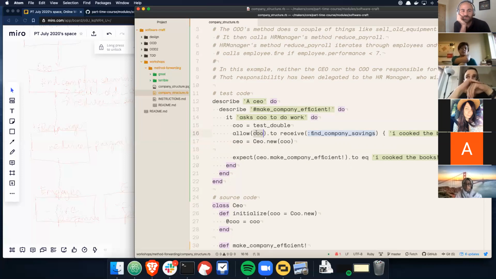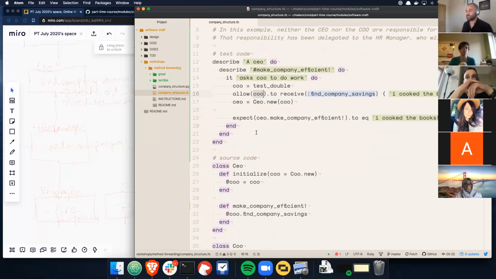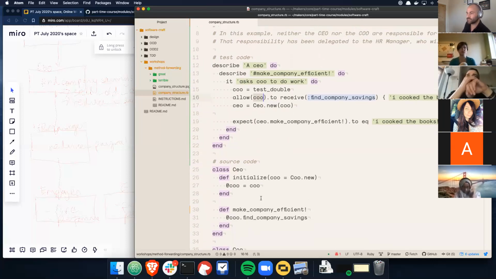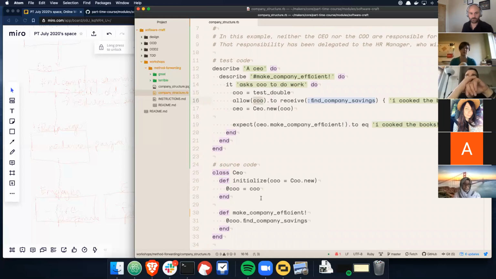Anastasis, are you thinking about trying to extend the test to be testing further down the tree of the source code? So I think the idea here is that what you want to test that CEO does is just that CEO does the specific thing that CEO needs to do, which is call COO. And then separately you write a test to make sure COO does the three things that COO is supposed to do. And if one of those calls HR manager, you don't test that as part of testing COO. You write tests for HR manager and make sure HR manager does what it's supposed to do.